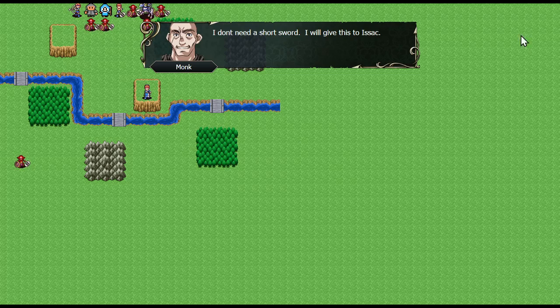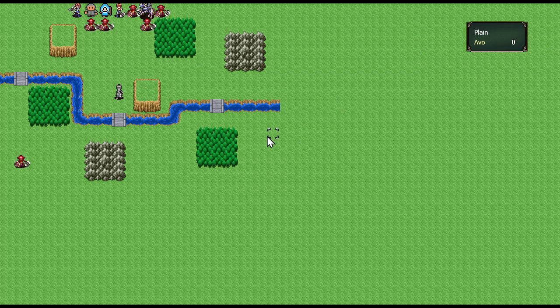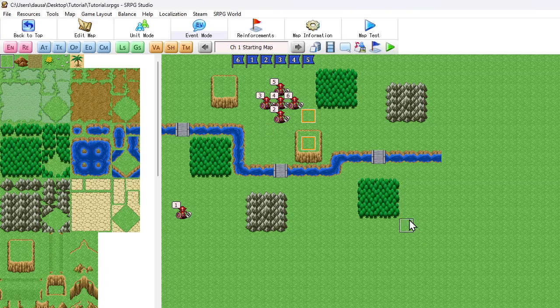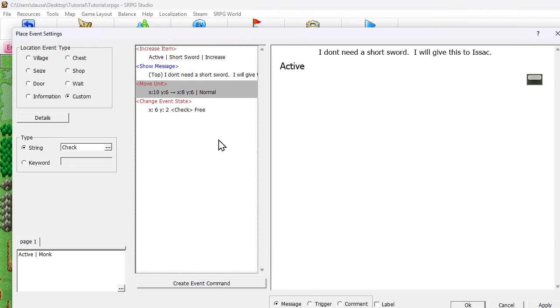I don't need a short sword. I will give this to Isaac. Okay, now another thing I like to do, I'm just going to move this up here. I'll delete this other one. And I'll get rid of the move part of this. So he gets a short sword.